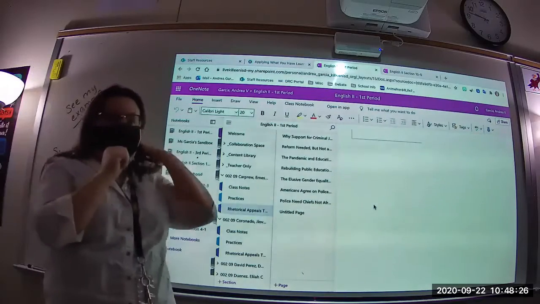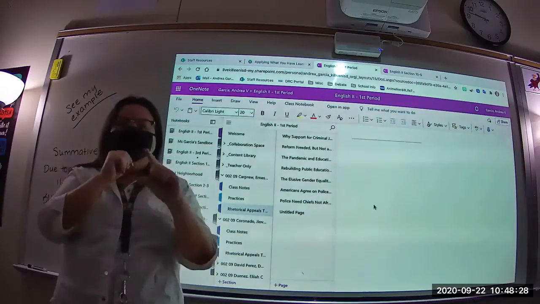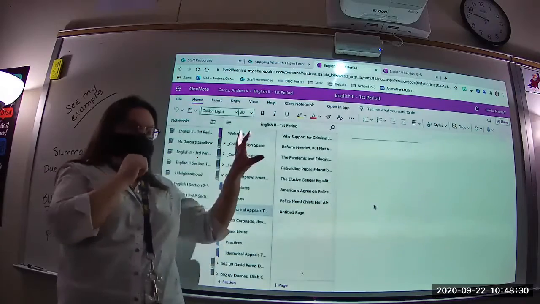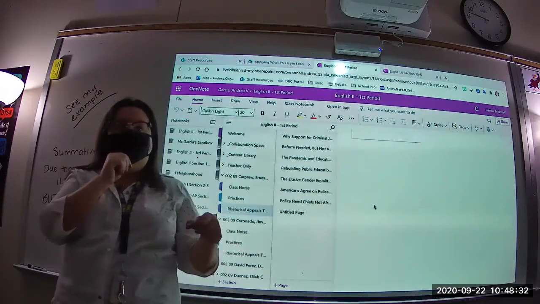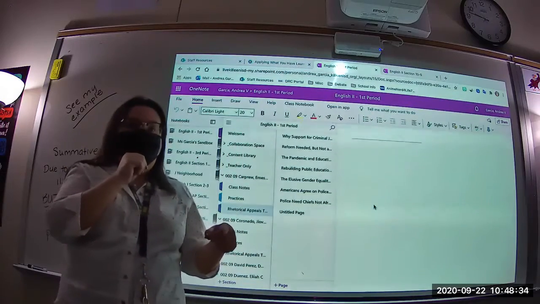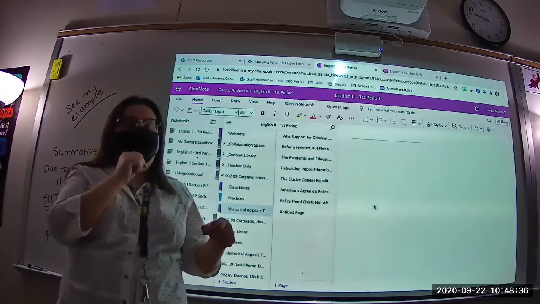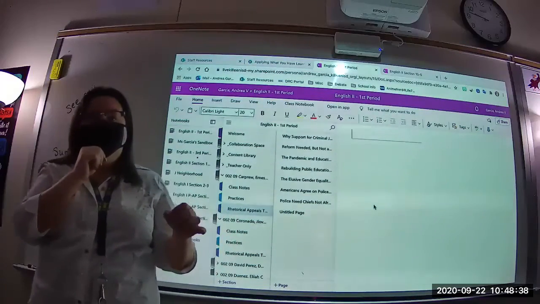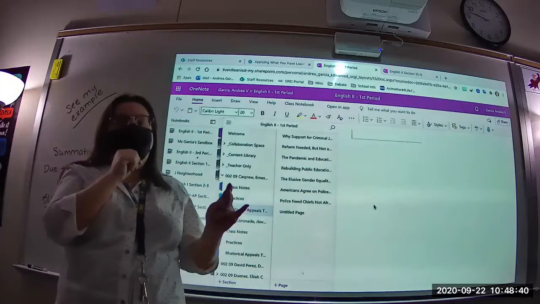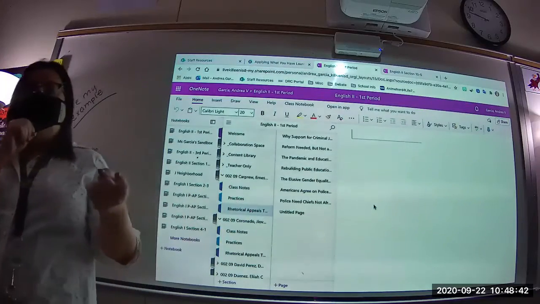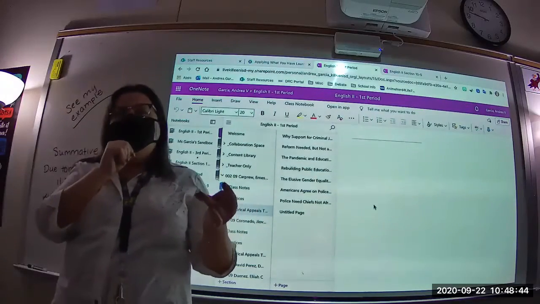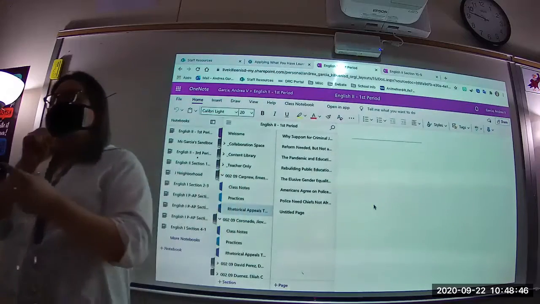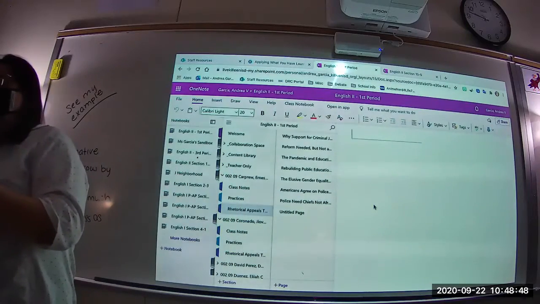All right, any questions? Was the annotating a summative? The whole annotating that text is a summative, yes. And then what about the other stuff? Oh, those are formatives. There are a couple of summatives already. I'll let you know what those are. One's the context clues practice, and then the other one was a digital locker.